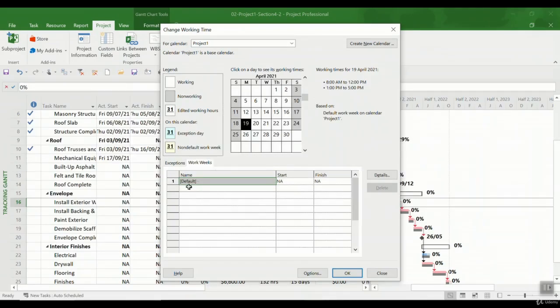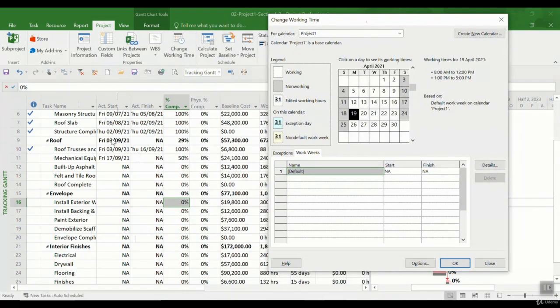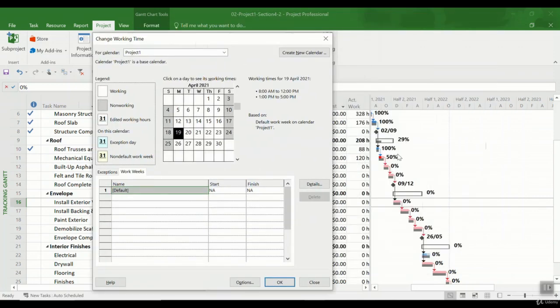And the way it works, when you do that, it considers for the actual start or actual finish that that day cannot be a working day, it is a non-working day. And all those exemptions are taken into account for making the plan and the scheduling.